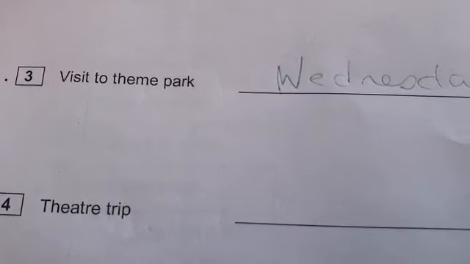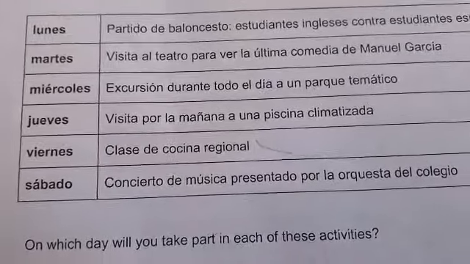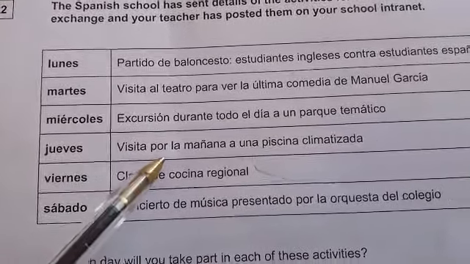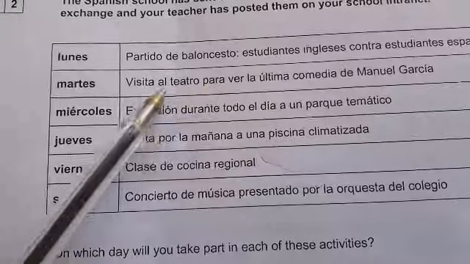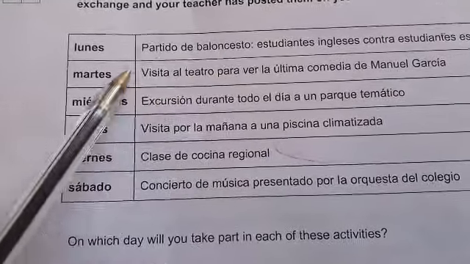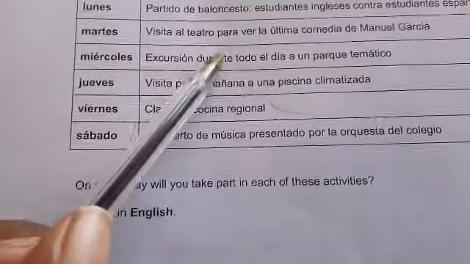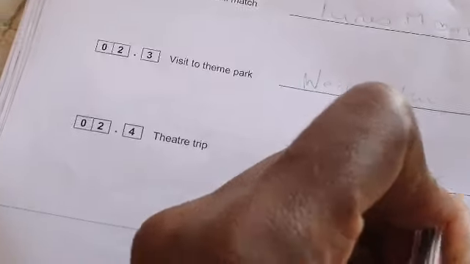Okay, and theater trip. Again, trip is un viaje, and theater looks pretty much the same. You need to look for words that look quite similar in English. This is a great help for when you're doing your reading. So we're going to be looking for trip. Teatro. This word looks a lot like theatre, doesn't it? And that looks like visit. Take off the A, you've got visit. Visita al teatro. So this is what we have for number 4, Tuesday. Tuesday, remember, in English all the way. We don't want to lose marks by forgetting and writing them all in Spanish. Okay, and now we're going to go to number 3.